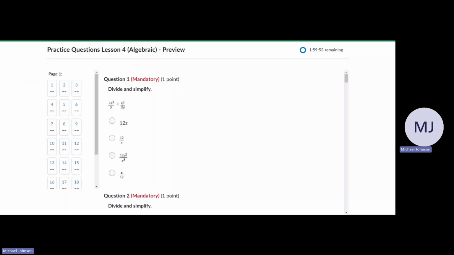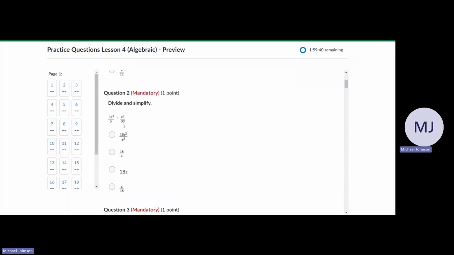Before. So yeah, make sure to flip this one. So flip it to become 18 divided by z squared and then multiply and then simplify. So flipping it and then multiplying is key. Same thing here. So flip this fraction, the second one. So it's 30 over z squared, and then multiply it all together. So you multiply the tops, and then you multiply the bottoms, and then simplify.